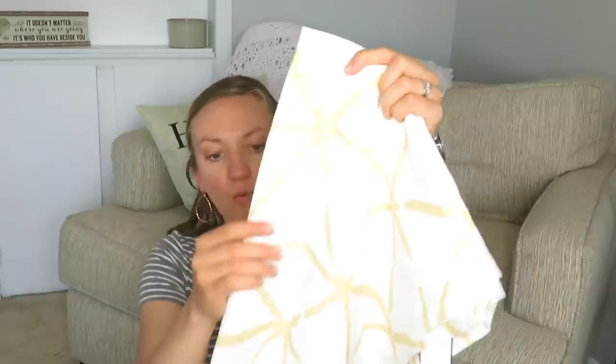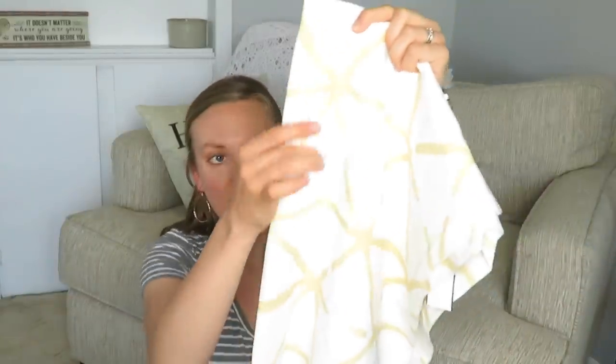My other non-clothing item are these curtains. I've been looking for some curtains for Nevaeh's bedroom because there's too much light coming in. And these have a really pretty white, it's actually like cream, and then yellow detailing. And there's some hints of yellow in her room. But it's $12.99 and there's two curtains. They don't block a lot of light because they're not blackout curtains, so I might transfer them to our bedroom. I'm not sure yet, but I do know I will use them somewhere in our house as a piece of our decor, and I love yellow for the summer because it's just such a beautiful bright color.